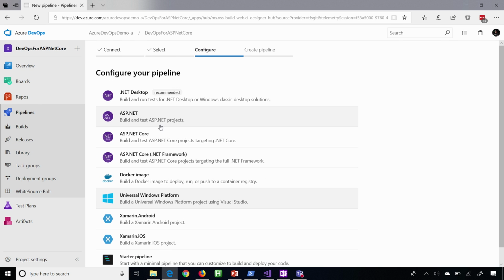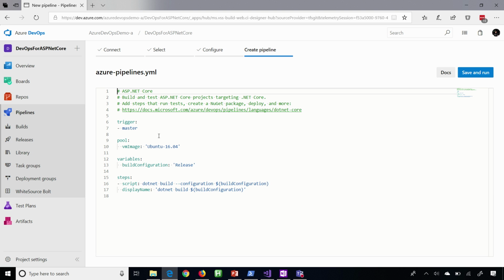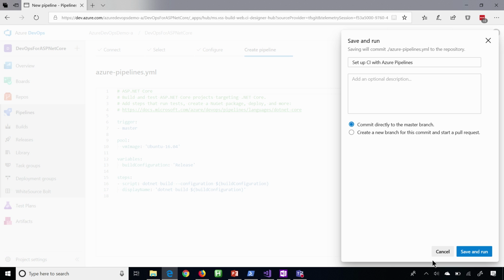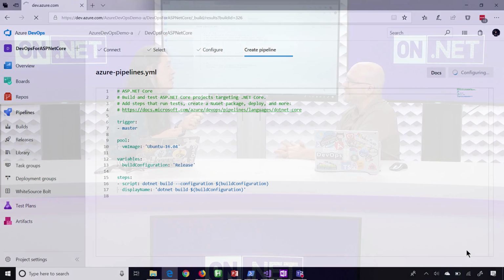So I'm going to choose ASP.NET Core, because I know that's what I have. And then based on that pipeline, it's going to create for me a YAML-based pipeline that looks like this, right? And we can save it and run it. And hooray for that. Now we're done. It's created a build based off of YAML.